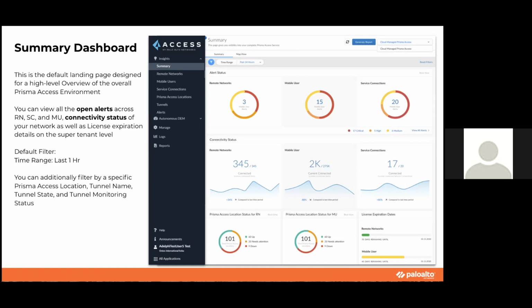It shows the license status for the remote networks, mobile user, and service connection licenses that the tenant holds. Since the subtenants inherit from the super tenant, the licenses they belong to are not licensed separately, so you don't need to see that information. Whatever your tenant's information is, it will be shown there.